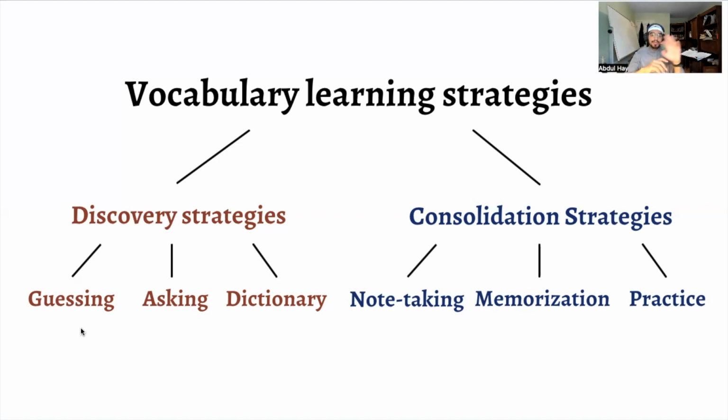For Arabic, I have a specific video where I explain 3 great digital dictionaries that you can use. So you go into the dictionary and you find out what's the meaning of the word. And now using a dictionary is also something that you're going to have to become familiar with, because there are different dictionaries out there. There are monolingual dictionaries, there are bilingual dictionaries. There are some dictionaries that only deal with synonyms. There are some dictionaries that go into a lot of detail, some that go into a lesser degree of detail.